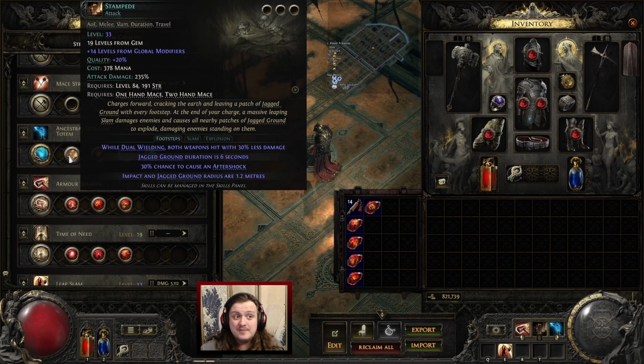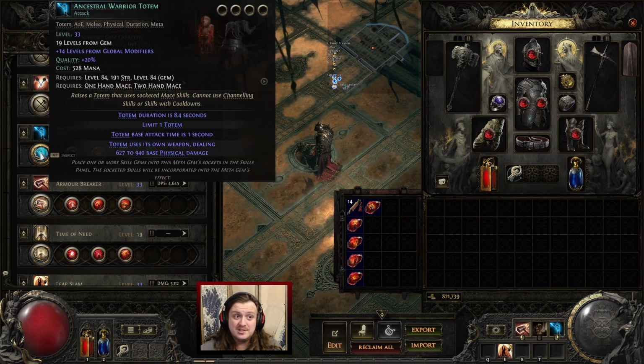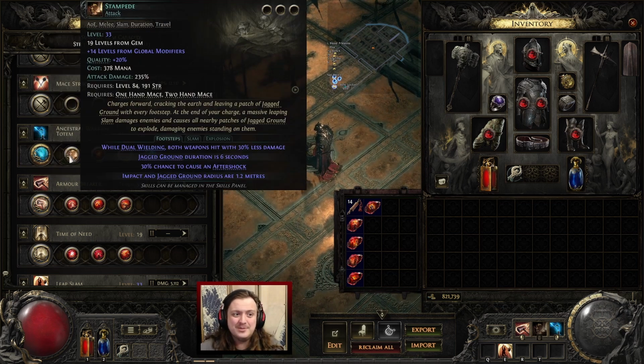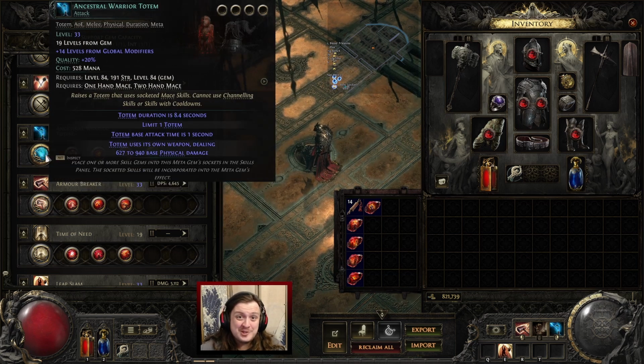So every time that you get a plus gem level to your Ancestral Warrior Totem or your Stampede, you actually scale them both at the same time. So you get a higher base damage and a higher scaling value. Basically what this means is that 1 plus to melee skill gems increases your damage by like 20%. I think theoretically you can get up to like level 40, but getting to 36 or 37 is really not that hard and really not that expensive.